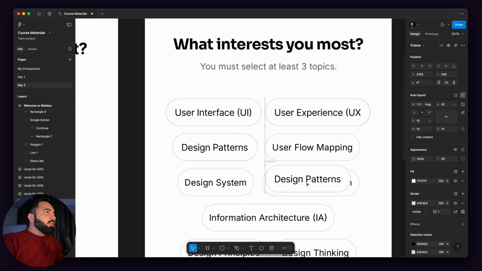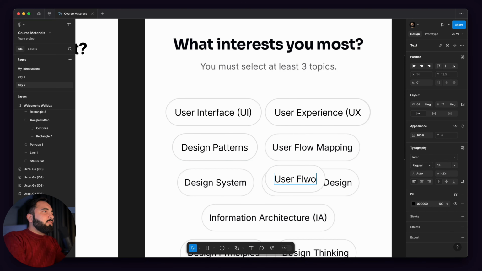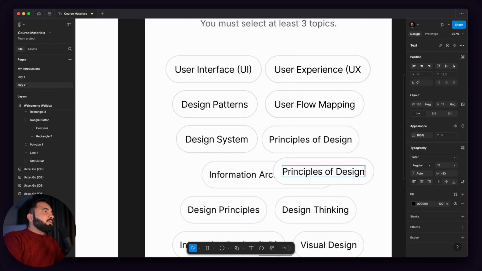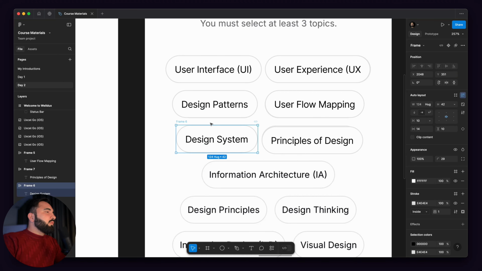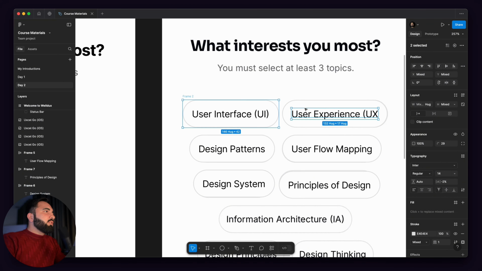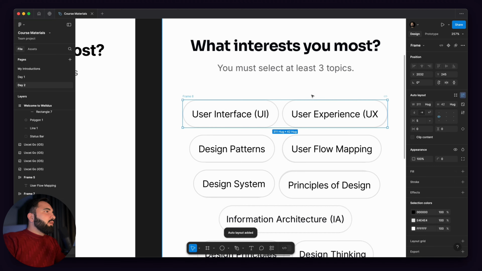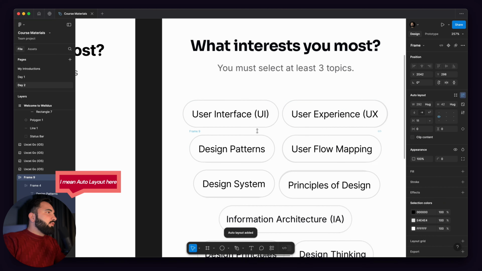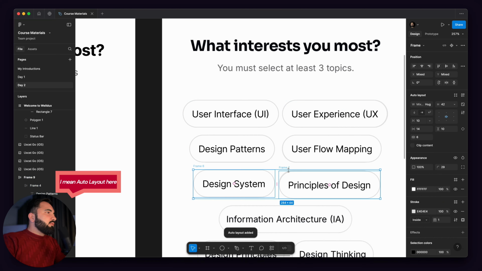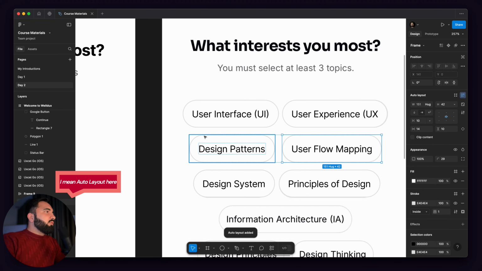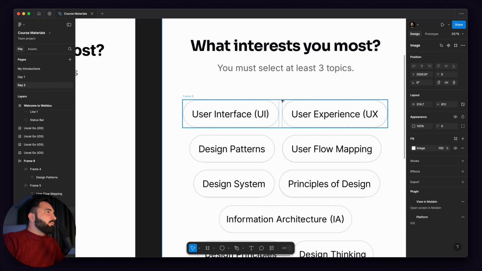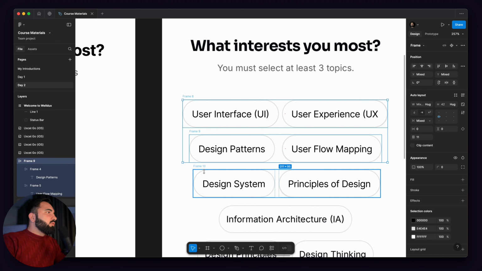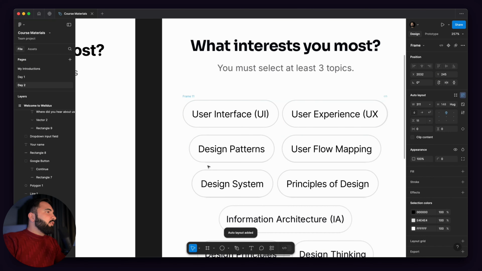Now again I will just, so here is a trick. I will select those, and I will make sure I give it a frame as well. Select those, give it a frame. This one, give it a frame. Now again I will select those, select both of those, and give it a frame, right?